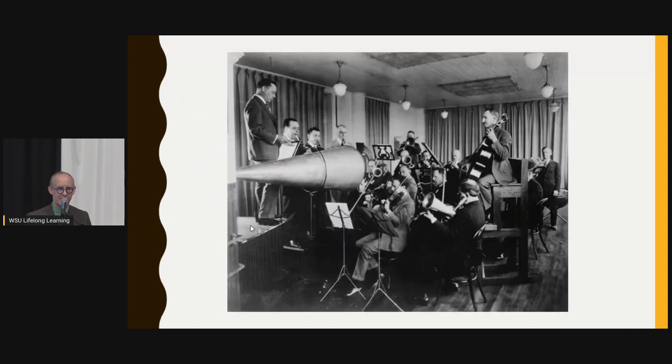Part of the reason is because of this. This was how a lot of early recordings were done. There was that horn looking thing that everyone played into, and then that would be attached to a stylus that would etch into whatever the medium was, the shellac. The only way you could balance the instruments out was by setting them at the appropriate distance proportional to their volume.